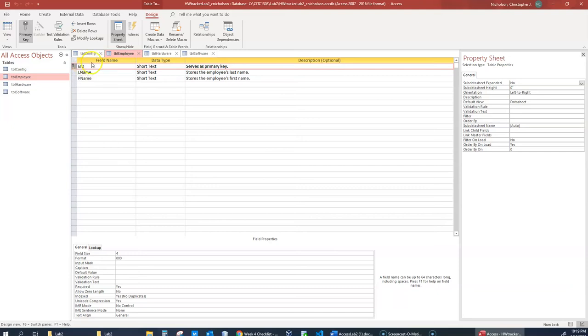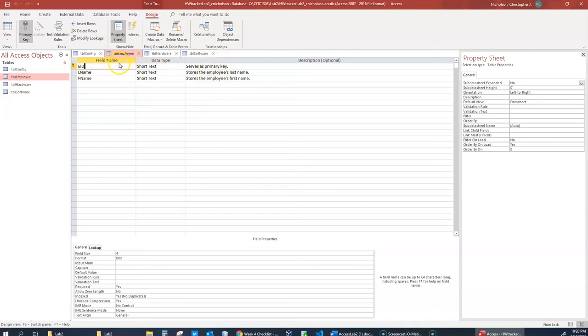Access should ensure that you're not able to put a value in this column, EID, that's not unique. The data type is short text, so it's not numerical or anything. It's just a bunch of characters. I forget how big short text is. We can maybe look here in a second. And these are just comments. So this is not part of the structure. This is just commenting on the structure. This is the structure here.